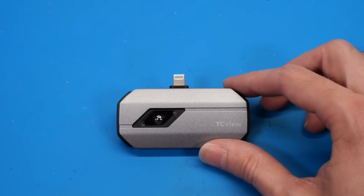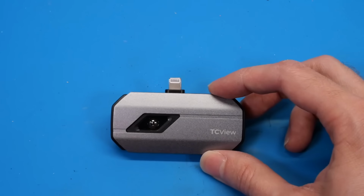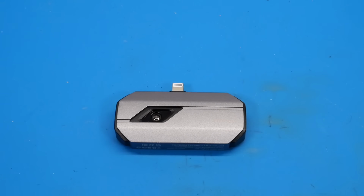Now they do have quite a few different models of this. They do have a standalone one with a built-in screen. They have one for USB-C iPhones, and they have one for Android phones as well. So if you need a thermal camera, this is definitely a good and fairly cost-effective option.